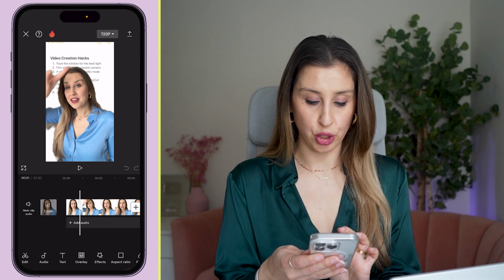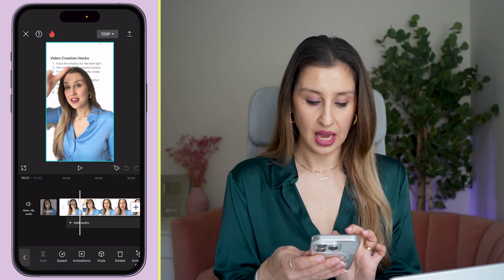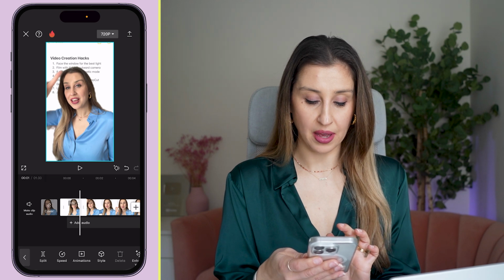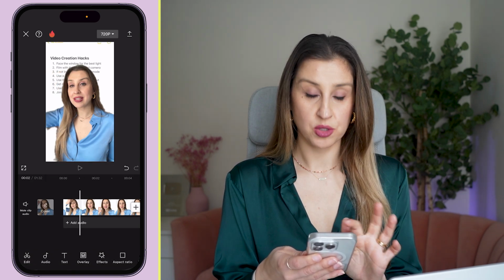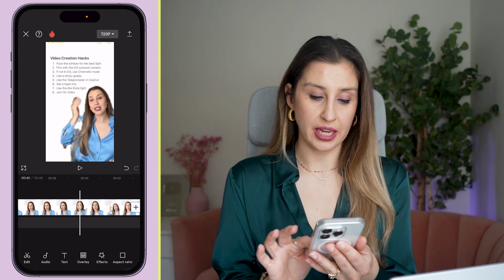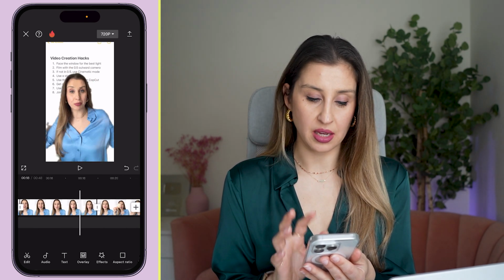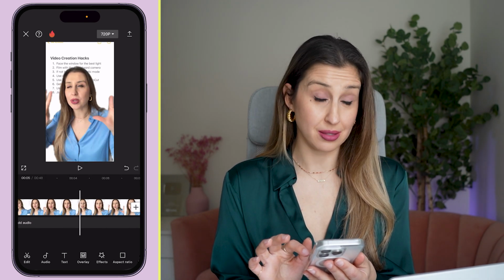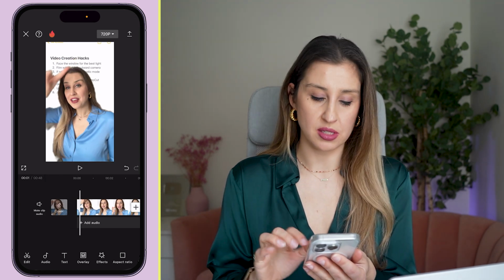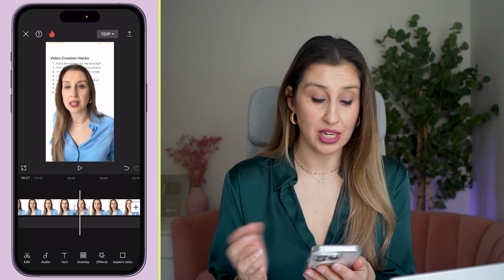So I keep my cursor right there, right? And then I hit split, and then the prior clip, I tap on that, and then I hit delete. So that way the video is starting right away with my audio. That took about a minute and I cut out all of my mistakes. I also got this video down to 48 seconds, so that's great. My talking head videos, I like to keep maybe 30 up to 60 seconds. So this is pretty much ready to go.